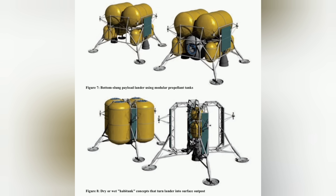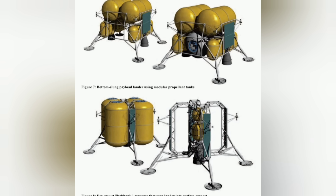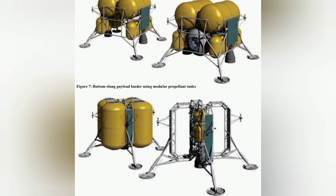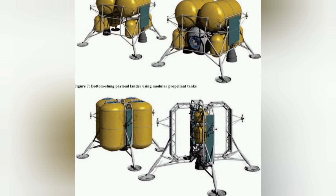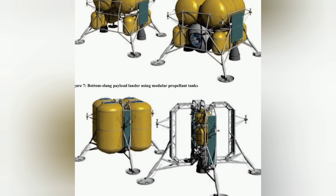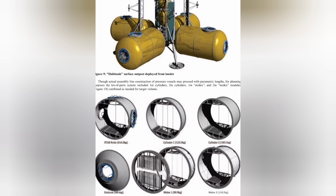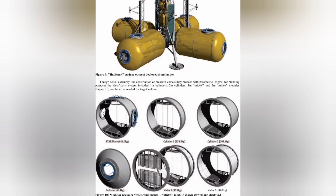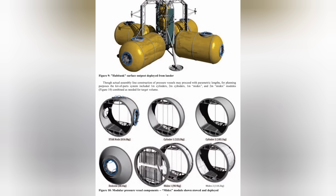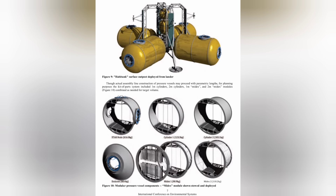Check out this intriguing idea called a habit tank. What do you do with the fuel tanks on your various rockets that are still up in orbit once you've arrived? If we are assuming 100% reusability, they could go back to Earth to get more cargo. But another alternative is to instead put the empty fuel tanks on another lander, and once it arrives, turn it into a habit tank. In other words, all of these propellant and oxidizer tanks become new habitation modules set down on the Martian surface. They won't be particularly heavy because all their propellant will be gone. Very efficient use of resources.